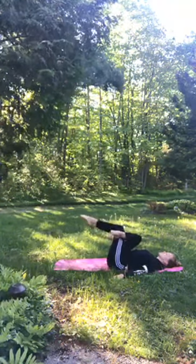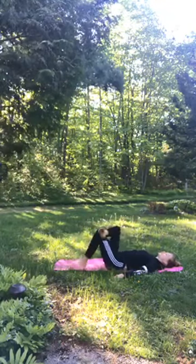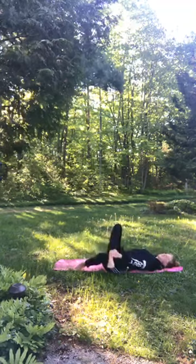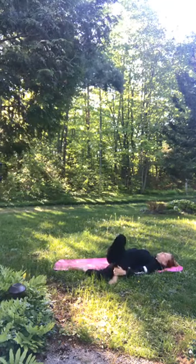Okay, let's get into one of my favorite stretches. Keep that left leg crossed over. Just place the right foot on the floor. Take your right hand and grab onto your left ankle. Tip both legs over to the side. Pull that heel closer into the body.